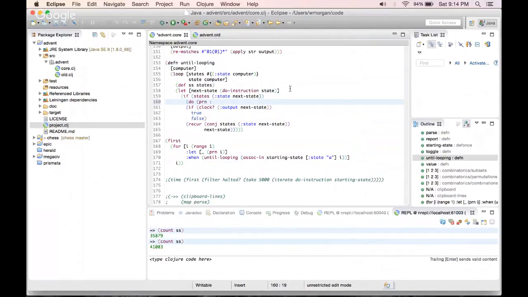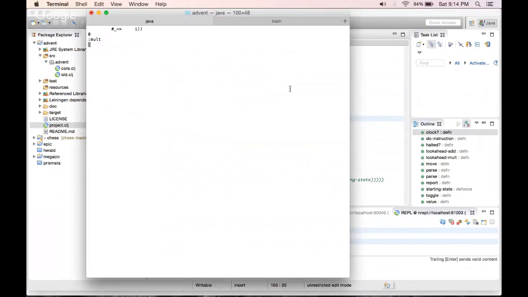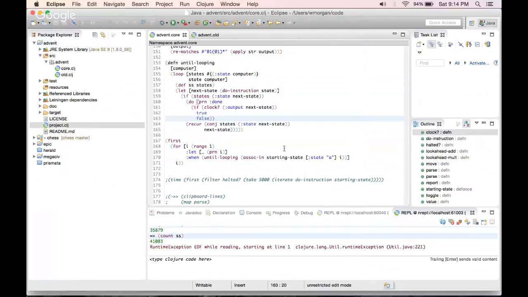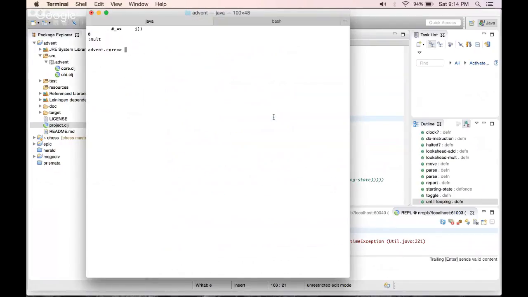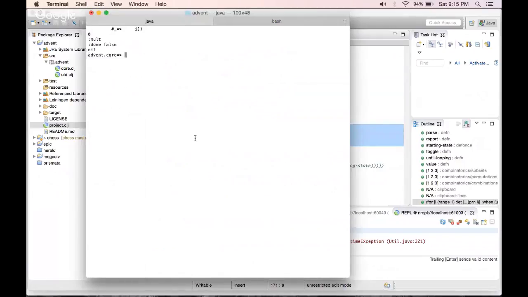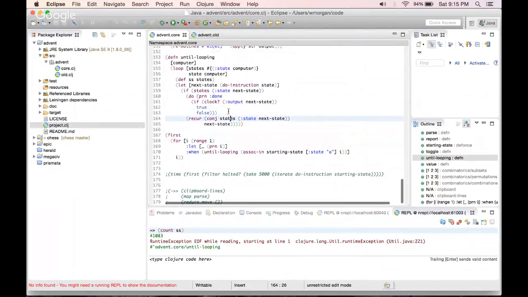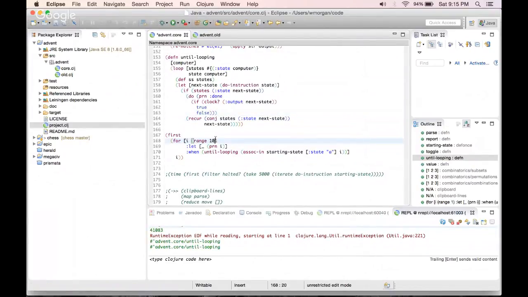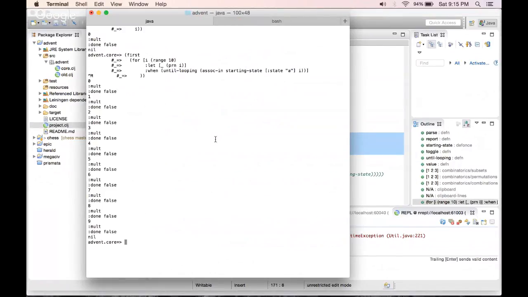Do something like this. Yeah. Okay. All right. So this is getting out. Maybe we just needed to redo until looping here. Got it. Much better. Much better.